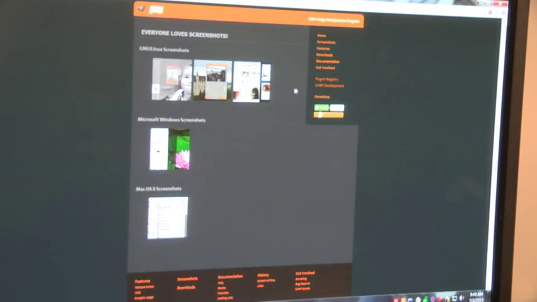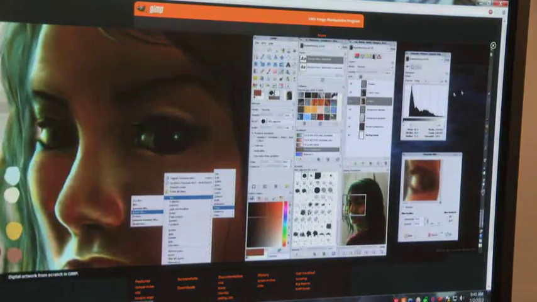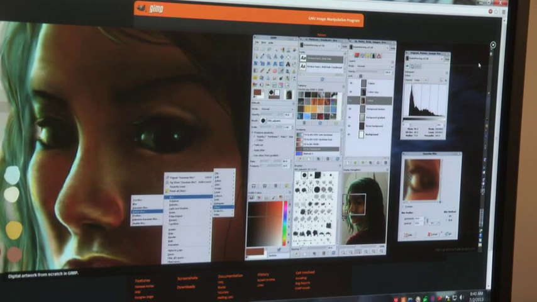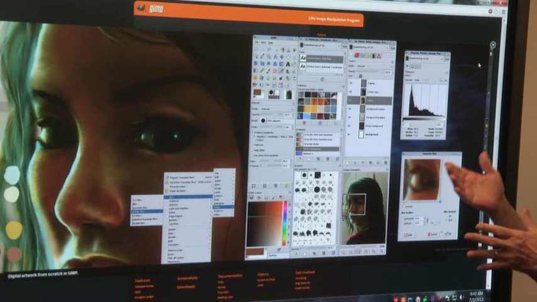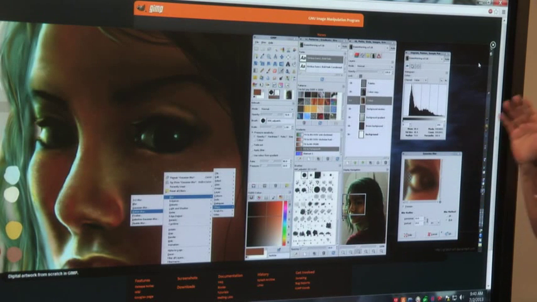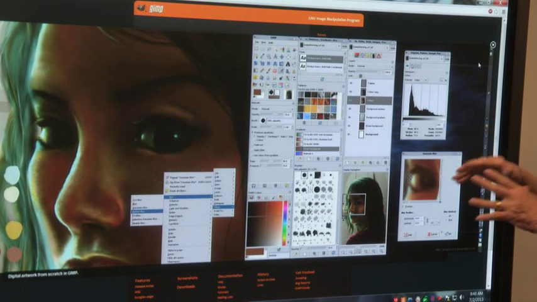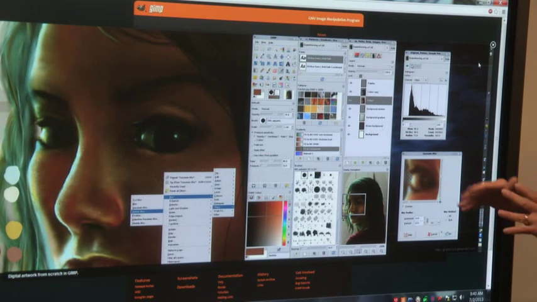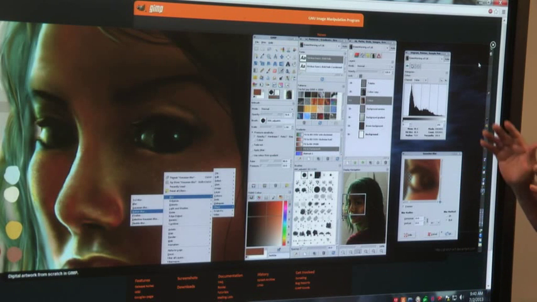Here are some screenshots for GIMP. Here's some stuff that you can do with GIMP. What a lot of people don't realize is that you can customize the GIMP interface. Unlike some of the other products that are for sale out there that do photo stuff, GIMP can also do photo stuff and do a lot more.